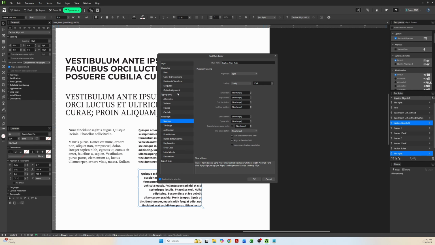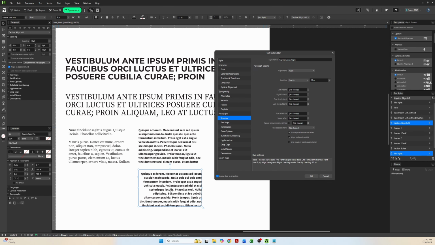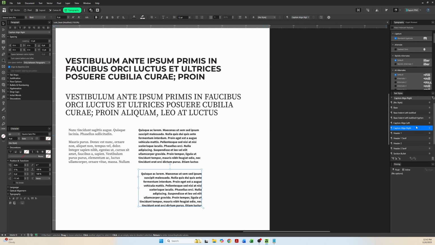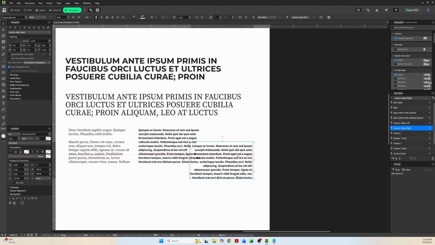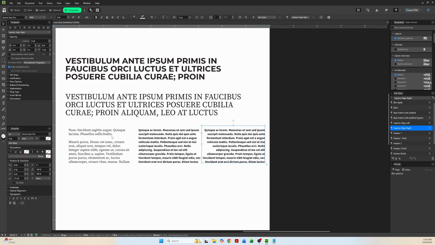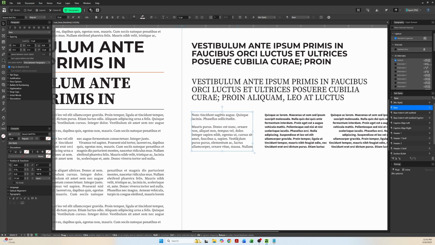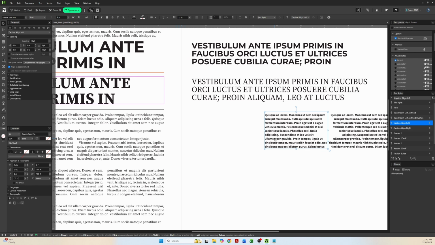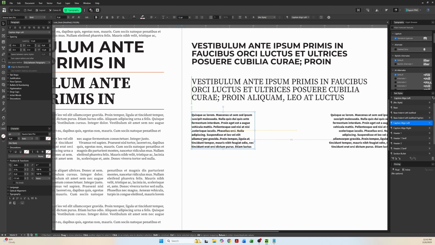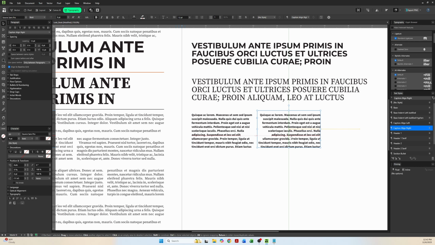Apply it to the selection. And now we have our align right captions and our align left captions. I can now go ahead and click OK. And now we have both of our captions here set up. I'll go ahead and move this up here. Over here we have our base body copy. And I can go ahead and get rid of this one for now. And we'll just go ahead and drag these over here and clean this up just a little bit.